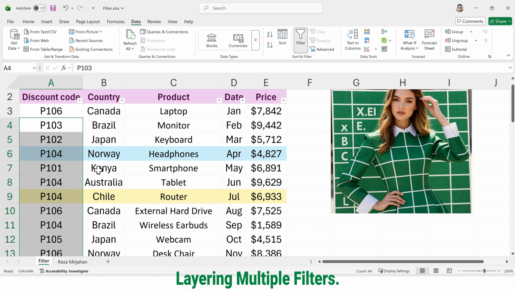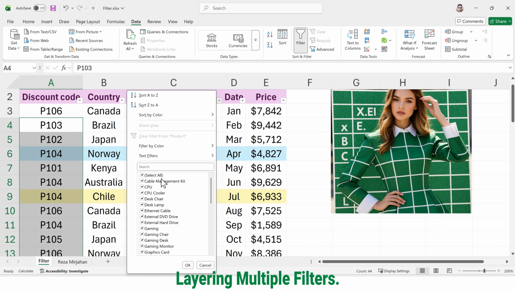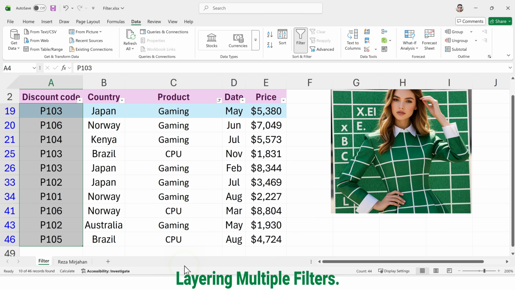Layering multiple filters. The real power of this tool kicks in when you start to filter by more than one column at a time. Let's say we want to get more specific. We can go over to a product column and filter it so we are only looking at gaming and CPU items. You just uncheck everything else and hit OK. Now, let's drill down even further.